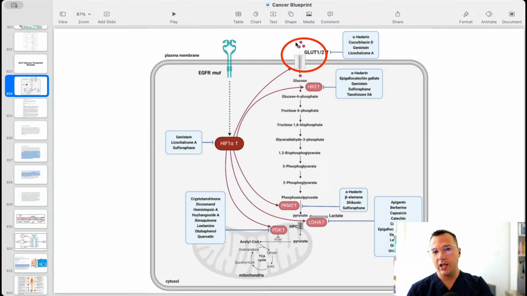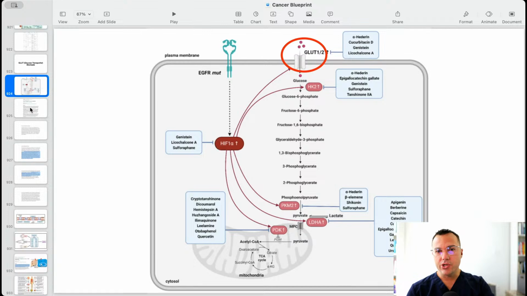If glucose cannot physically get into the cell, let's say hypothetically we're not on a ketogenic diet and glucose is abundant. If we block it getting into the cell, we're going to have some effect. And although the better strategy would likely be being on a therapeutic ketogenic diet and then looking at adding things that block this in a press pulse manner potentially, this still is clinically relevant to us.